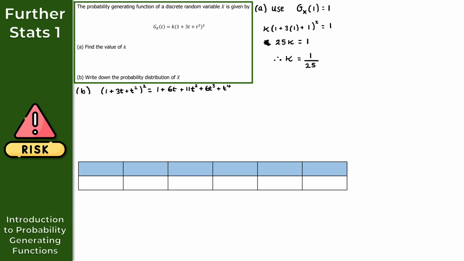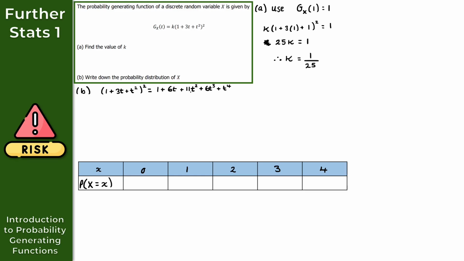Okay, so I can see here the values of x that we can take for our random variable x. In that case, the values that we take here are 0, 1, 2, 3, and 4. Okay, so that's for little x there. These are the values that our random variable x can take. And then the row underneath it, we have the probabilities, like so. Now remember, these correspond to the coefficients here.